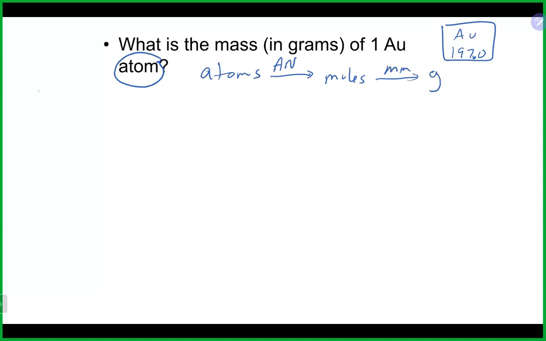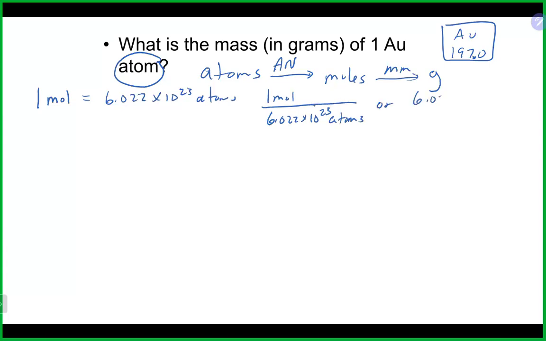The good thing is, remember that really Avogadro's number is a constant. 1 mole of anything equals 6.022 times 10 to the 23 atoms. That again gives you your two possible conversion factors, 1 mole on top, Avogadro's number on the bottom. And here we are using atoms because we're just talking about gold. Or you can flip it around and use Avogadro's number up on top as a conversion factor and moles on the bottom.